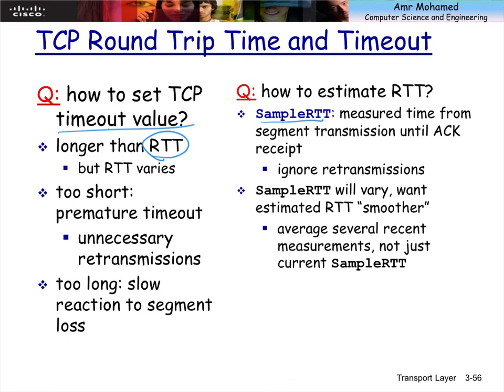Any change to that time means you stop the timer and restart it. Once you fire a timer with a specific timeout, the only way to change it is to reset it and then restart it with the new timeout. But that's what we are going to discuss. So how can we estimate the average round trip time from the sample round trip times? How can we estimate the added factor of safety that we have to add to the round trip time in order to calculate or to estimate the timeout?